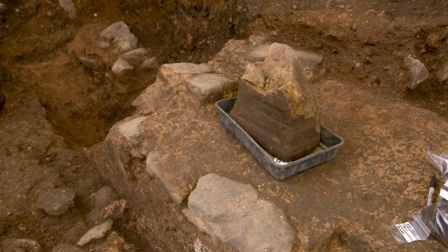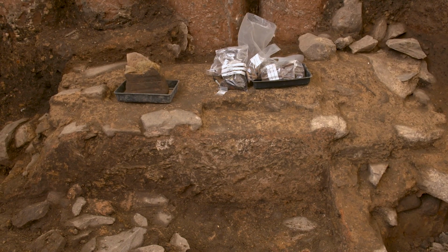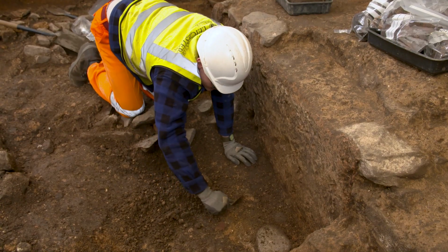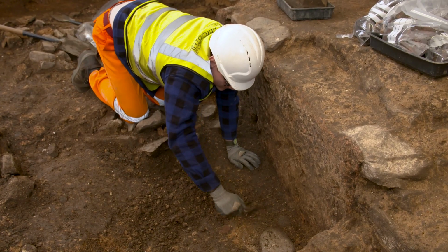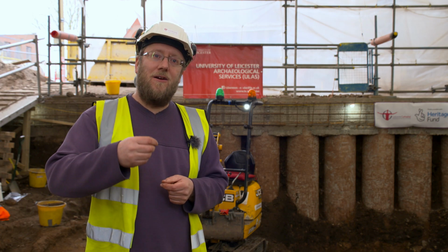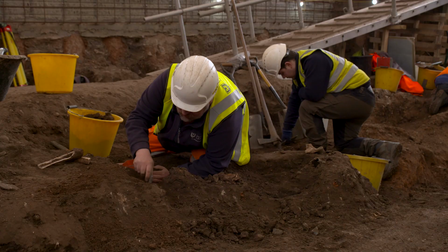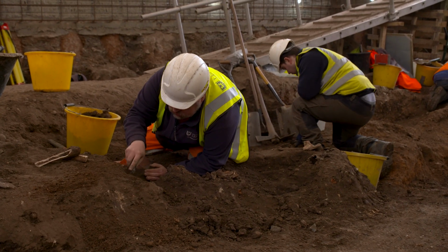And really excitingly, from the demolition layer on the bottom of the floor, we've recovered the fragment of a Roman altar. And that might suggest that this cellar was used as a shrine, that it might have been used for some private worship within the Roman city. And because we've got the church on top of that, we might be getting hints of a memory of that special use in the Roman period, coming on all the way through to Leicester Cathedral as a church, and then more recently its role as a cathedral.